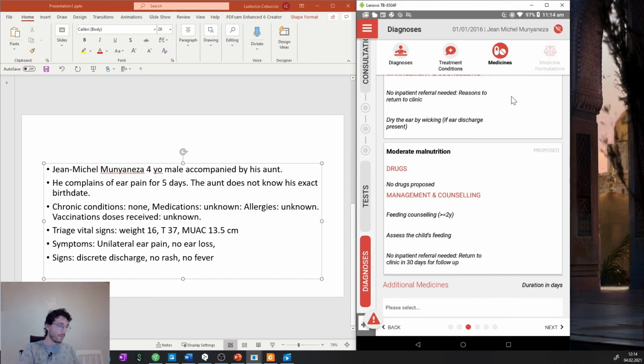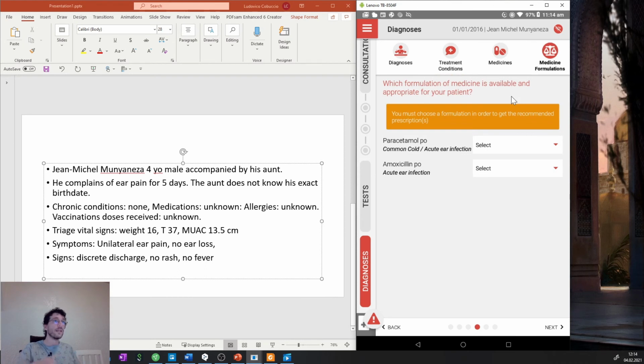Let's go to the final stage, where we will select the formulation and dosing for this case. The app has in its database the formulations available at that specific healthcare facility. The route of administration and the formulations are embedded in our tool and can be set up in Medal Creator.